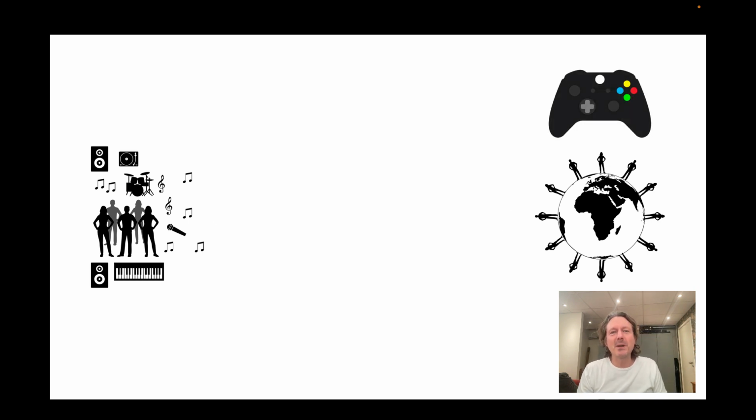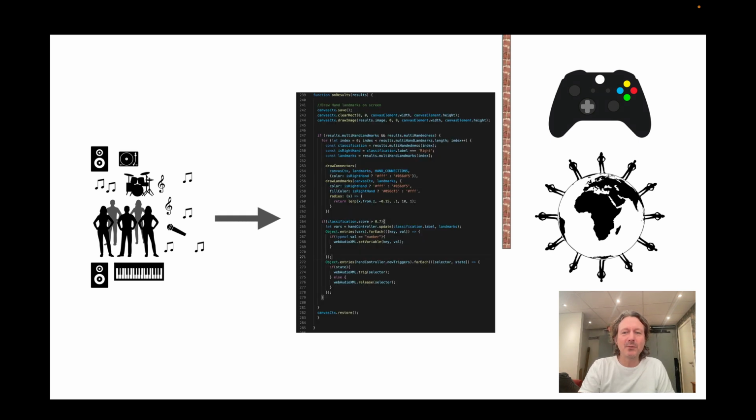But if you want to make music for games or virtual reality or interactive installations or things like that, then we have new problems. And the problem for my students is that they need to learn to program. They need to understand the logic and also often learn a language to be able to implement their music into interactive environments. And that is the challenge that I've been working with, and that led to my PhD project.